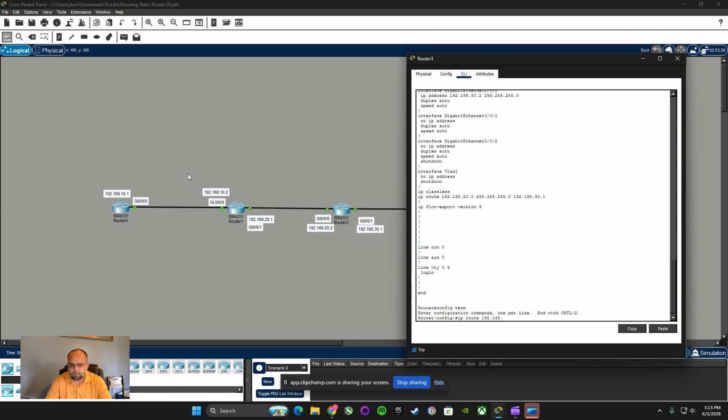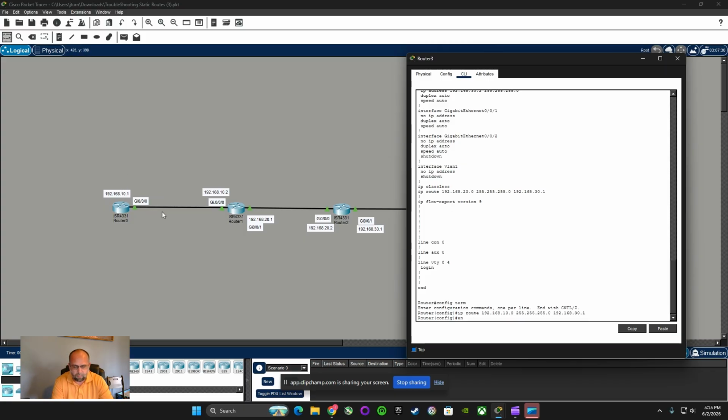So that is a .10.0 because that's the network address, 255.255.255.0/24. Now from router 3 back, its first hop is going to be 192.168.30.1. And that gives it communication to this, which was already configured, and to this, which we just did.